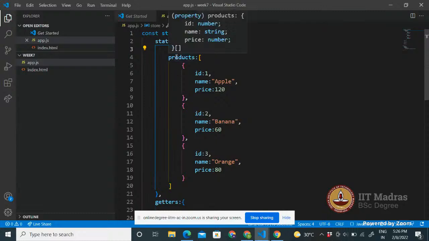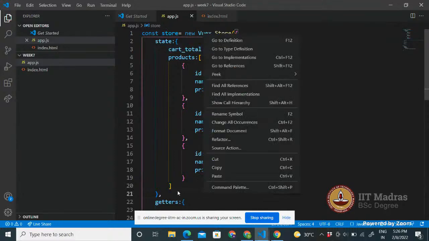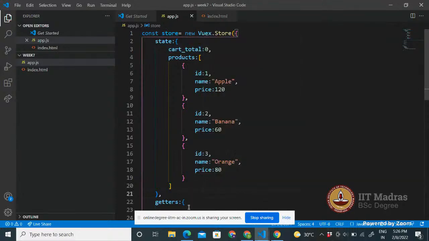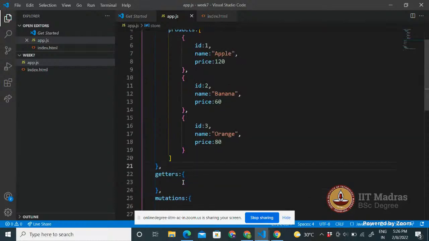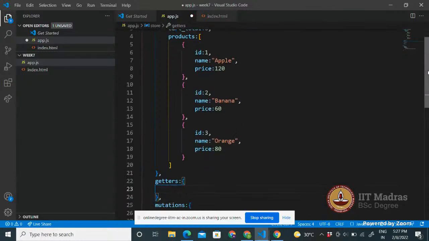In fact, I can just compute that from the information that we already have over here. All those kinds of things is what we can put into our getters. So getters are again methods or handlers which can give us some kind of derived information out of our states, right?